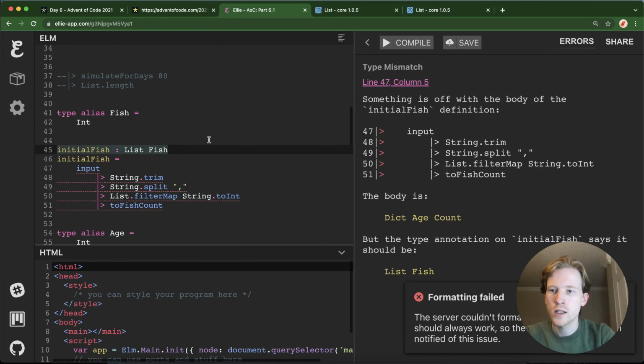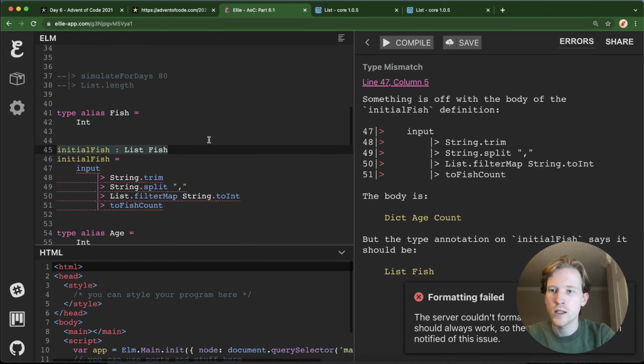So for however many fish we have, let's say list.range. If we only have 1 fish, this is going to be a list where the value is just 1. I kind of want to break this out into its own function because it's starting to get hard to talk about. So this is going to be handle fish aging again. And we're going to change the implementation of handle fish aging.